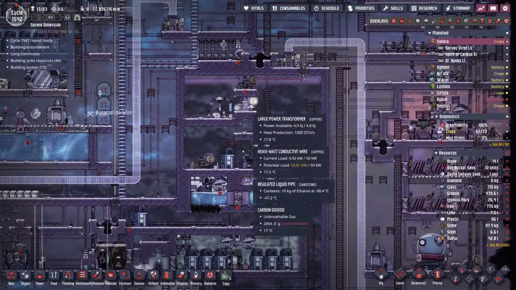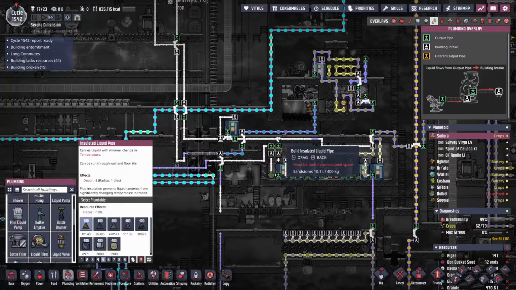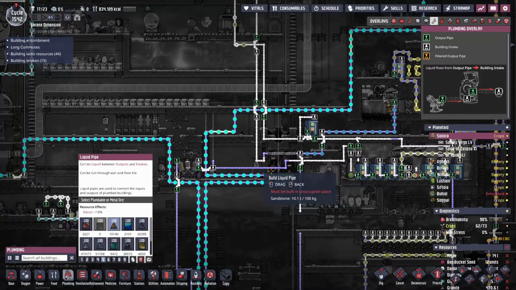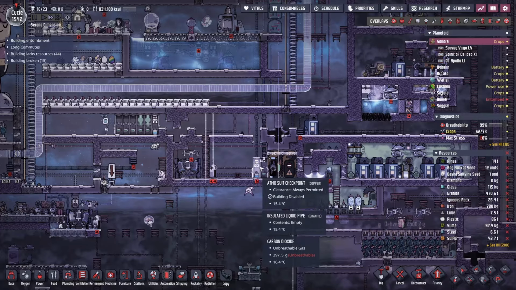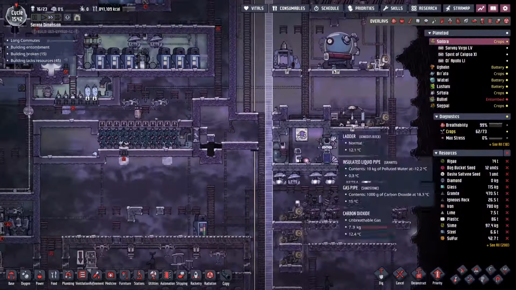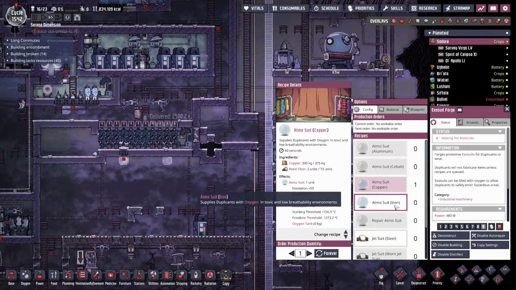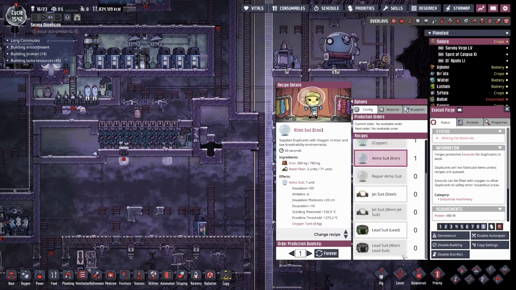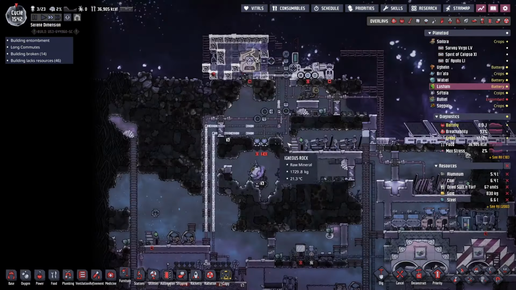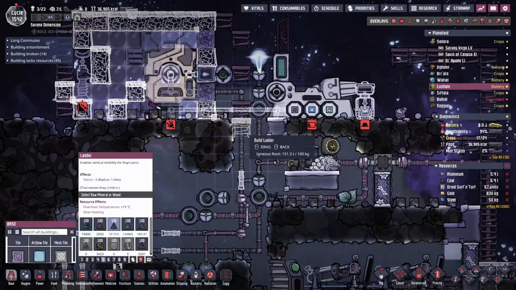Free steam? Or not free steam, free power is what I meant. Okay, we've got some water here. This is not being made yet. I think I remember it's because we needed to make some more of these atmosuits. Make one of those, one of those. Yeah, I think we sent too many to the other asteroids, so slowly we are getting this stuff completed.